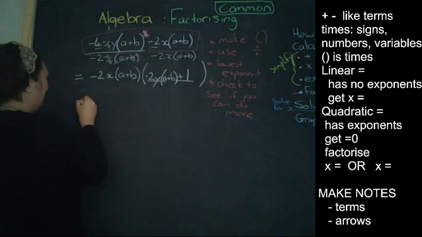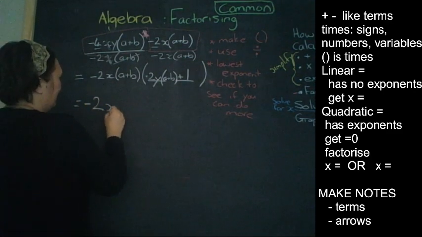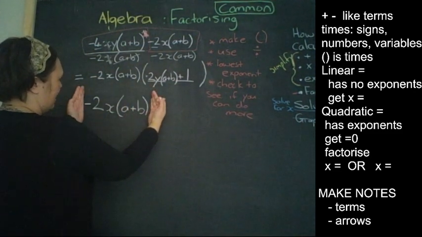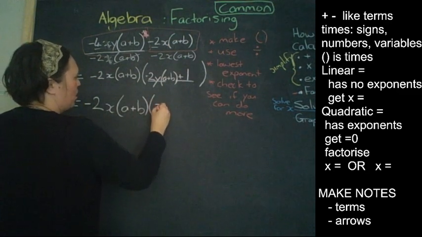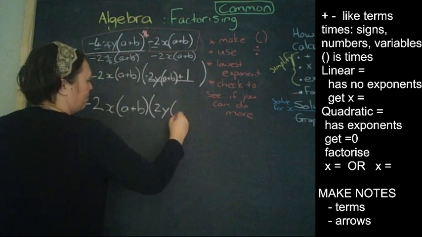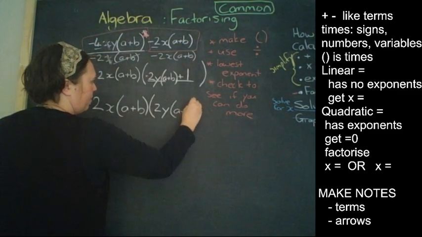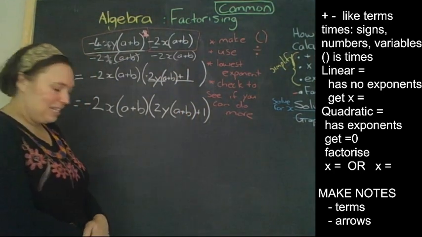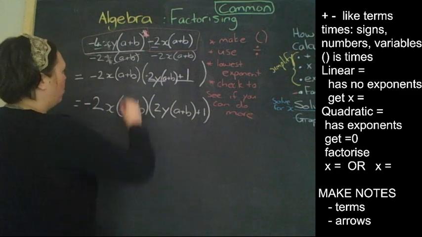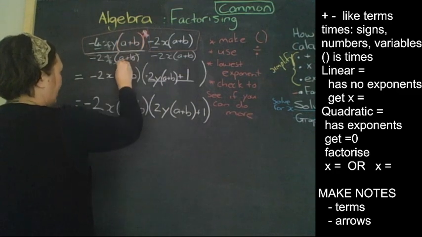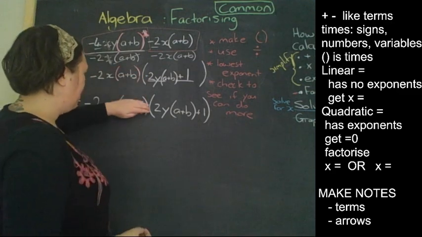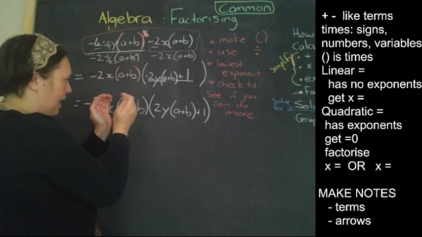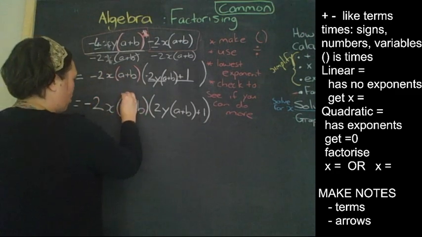Okay, so I'm just going to rewrite it: a plus b, that was our common factor. And in brackets, that's what we had left. Please don't let the brackets confuse you. If you like, you can always just write the brackets and leave them empty until the end, and you can go fill in what's inside them. Because the brackets have to stay the same. Whatever's inside there can't be changed.